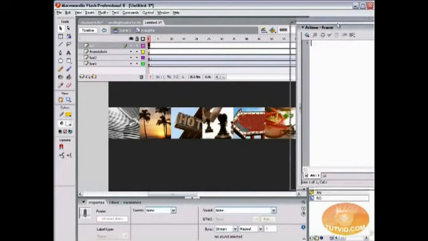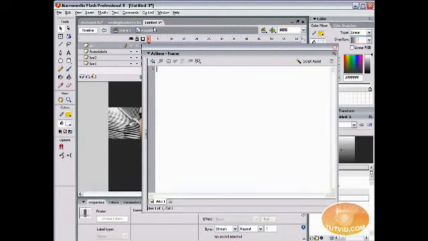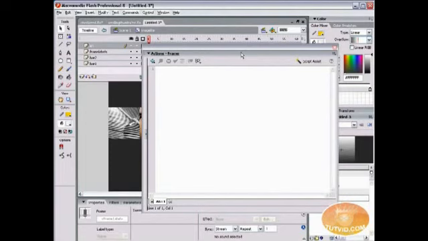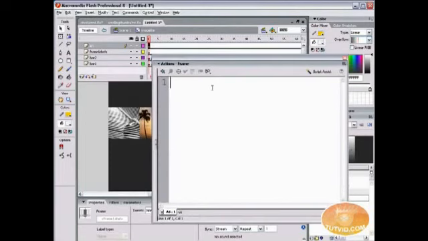Hit F9 to open up the Actions palette, or you can go Window, Actions. And we want to type the ActionScript gotoAndPlay. Notice the capitalization of the A and the P. Put two parentheses, and then quote, start 1, unquote, and then place a semicolon at the end.